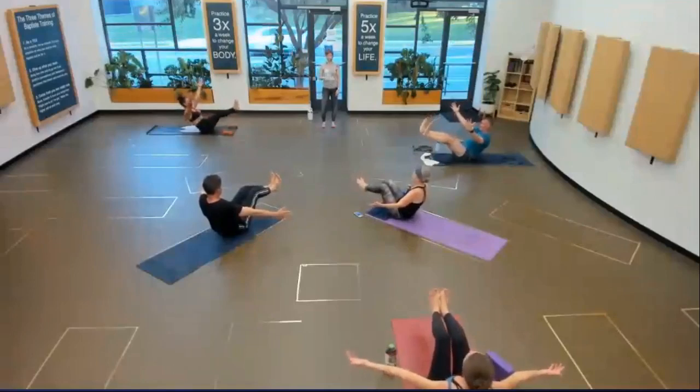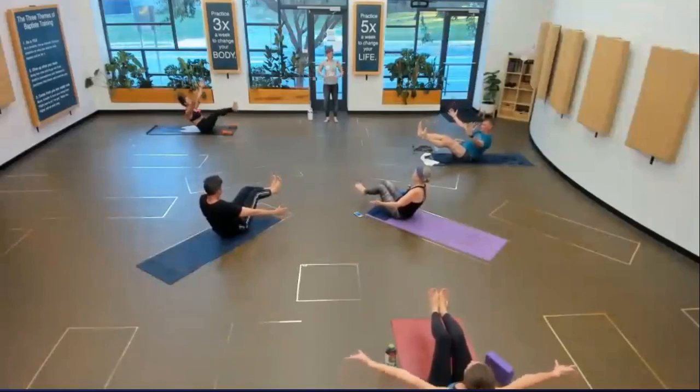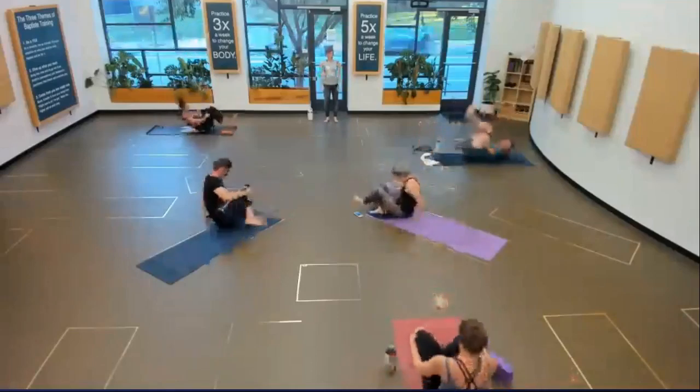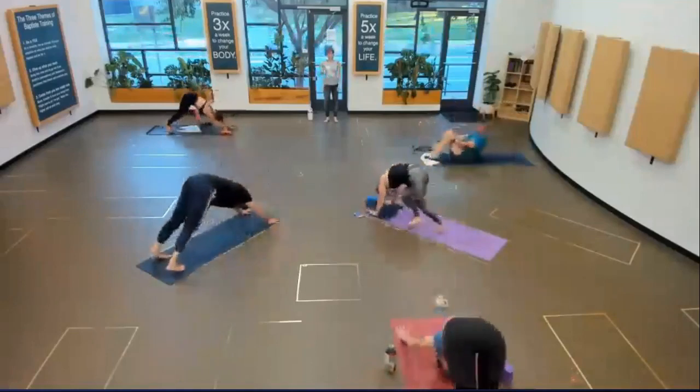Yes. 3 breaths here together. You got it. Breathe in. Squeeze in on the exhale. Breathe in. Exhale in. Good. One more. Into center line. Last exhale. Downward facing dog. Doing the work, folks. Doing the work.